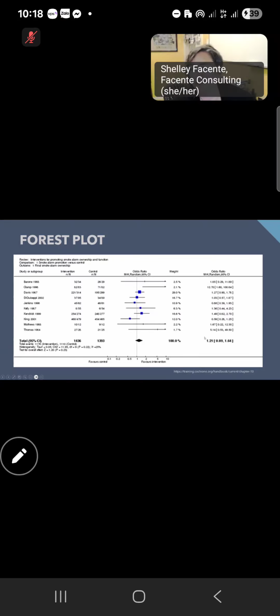Now, oh, well, there you go. The odds ratio is 1.21. And then you can see the confidence interval, right? This is the pooled amount. So that's basically what you're doing in a meta-analysis. There are different variations, but this is the concept of what you do. And so again, you can only include the studies that are measuring the same thing so that you can pool it together. It's often even a smaller number than this, and there's nothing wrong with that. But this is what you're trying to do.